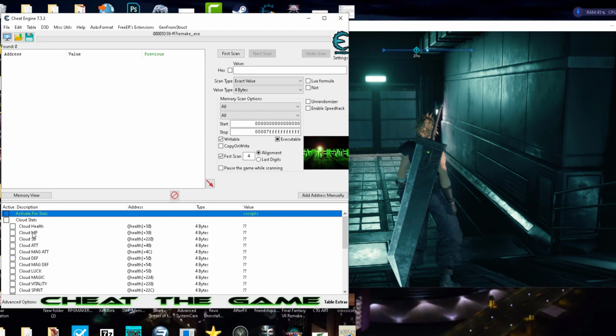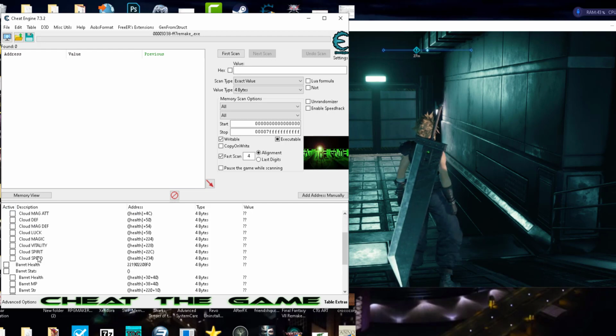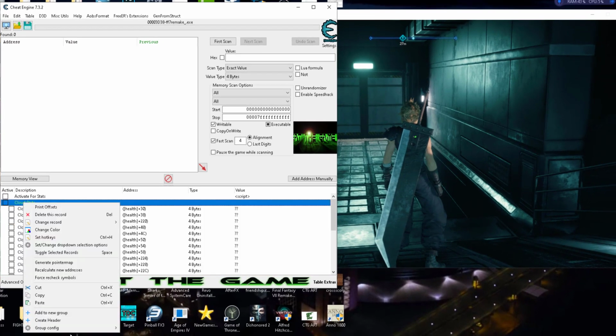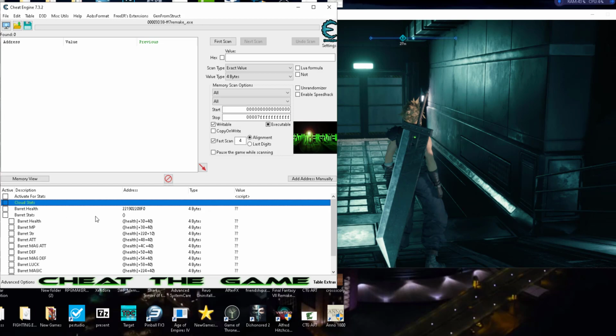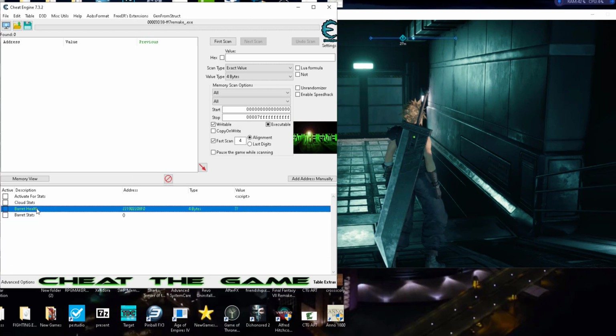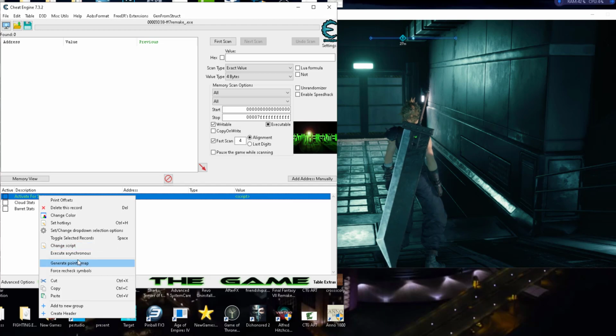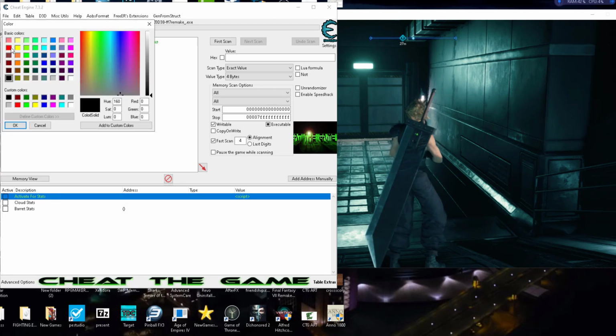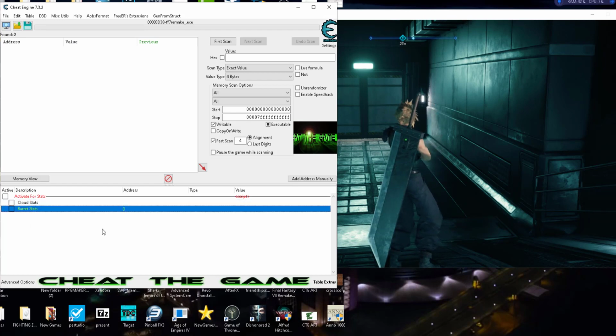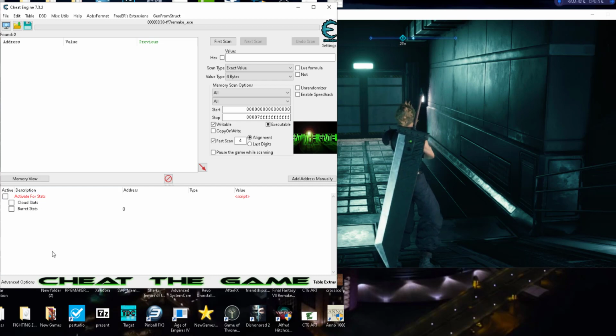So alright, what we're going to do here is let's clean this up a little bit. On here, let's group config, and we're going to hide children when deactivated. And on Barrett stats, we're going to do the same thing. This will clean our cheat table up just a little bit. There we go. And we can also change colors in here if we want to. And we can put everybody's stats in here. Let's see what we got so far.